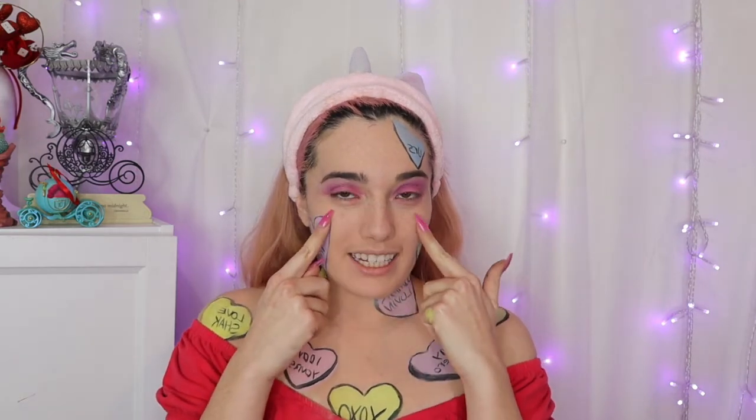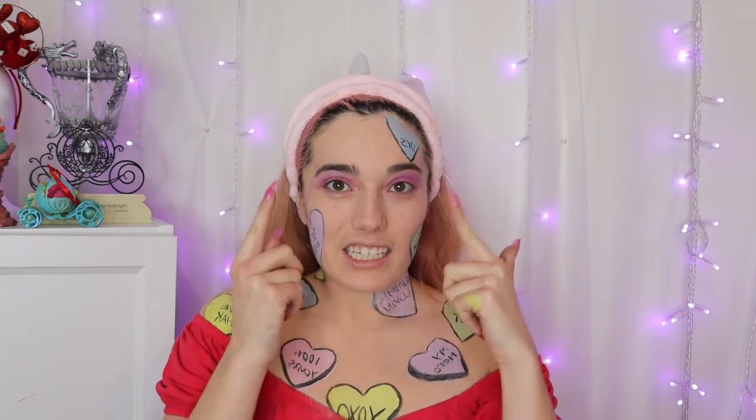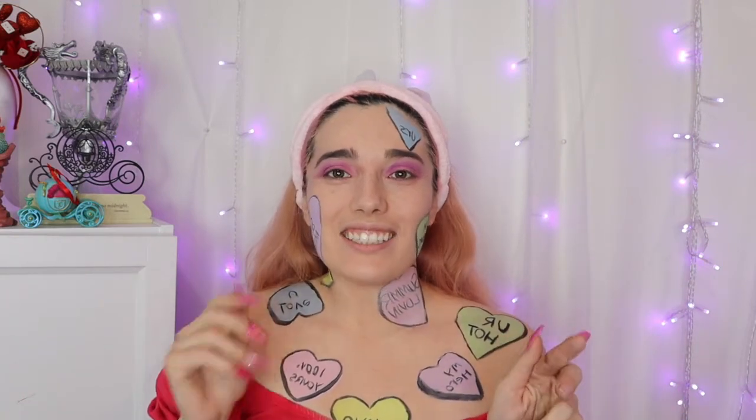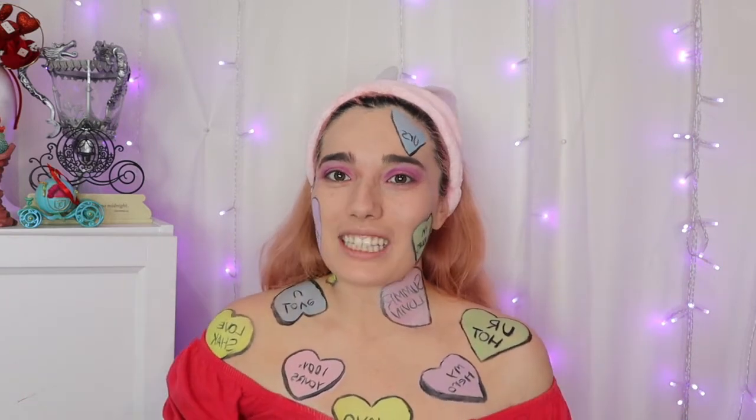So I think I want to do really cute pink freckles, maybe little heart freckles, and then do some eyeliner, and then maybe a glitter lip. I don't know, something crazy, or maybe a pastel lip. I'm not sure yet. Probably glitter. Let's just go ahead and do some finishing touches here to really bring this whole look together.